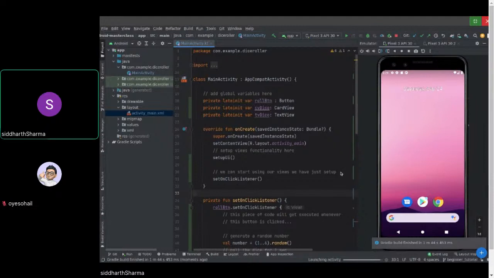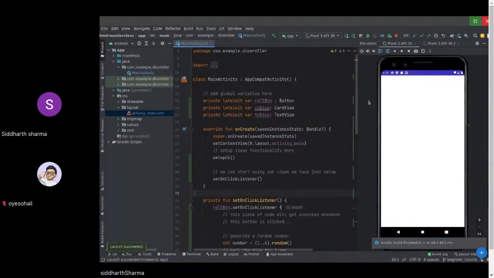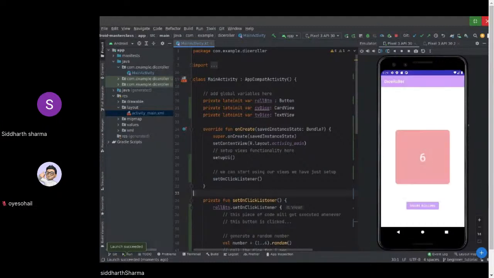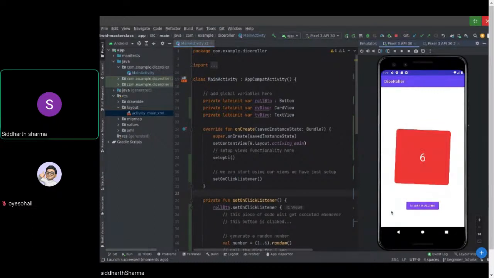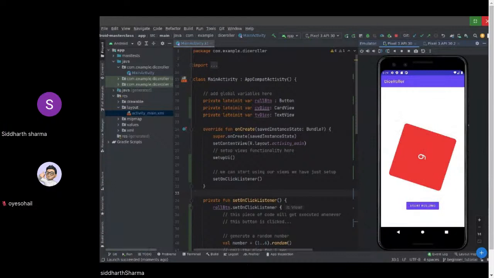So the build is done right now. You can see that our app is up and running. Let's click on the start button. So yeah, it's running fine.